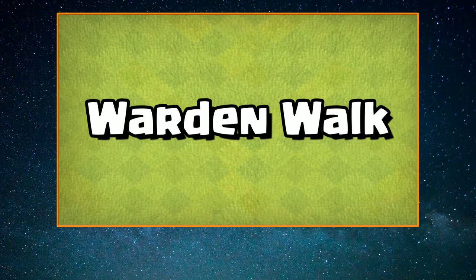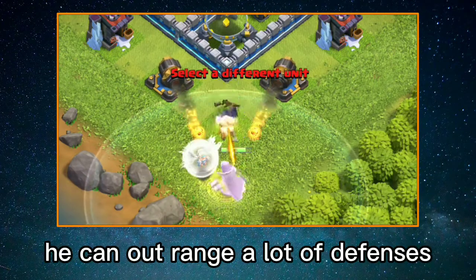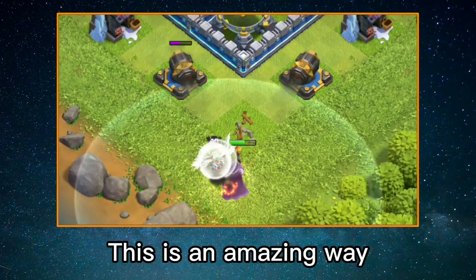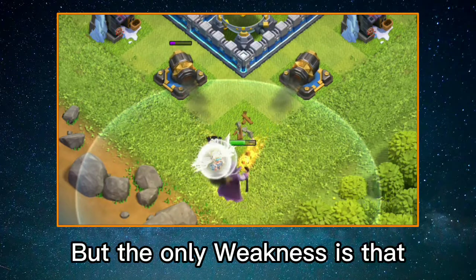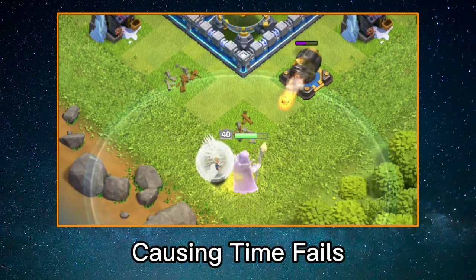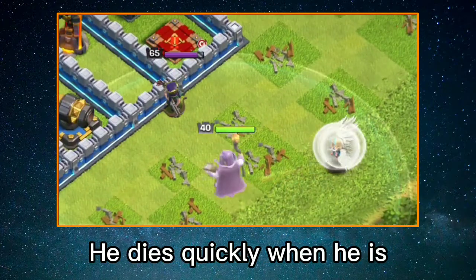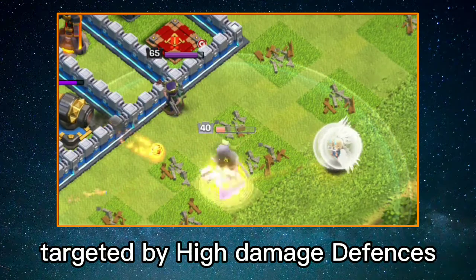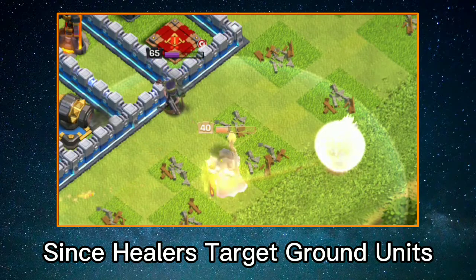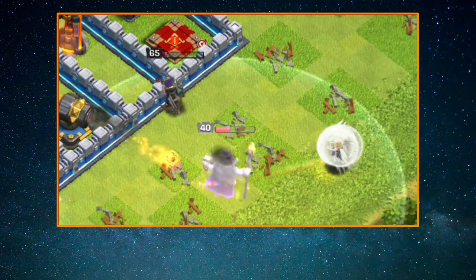So now let's talk about the Warden Walk. Since the Warden has a longer range than the Archer Queen, he can outrange a lot of defenses and take them down easily. This is an amazing way to set up an attack, but the only weakness is that he's too slow on attacking, so he takes a lot of time, causing time fails. Since he has low hit points, he dies quickly when he is targeted by high damage defenses or even enemy heroes. And since healers target ground units, the Warden Walks can be done only with the Warden set to ground.